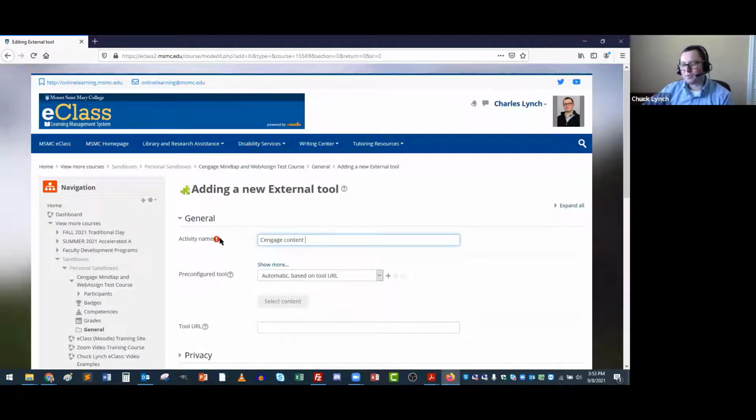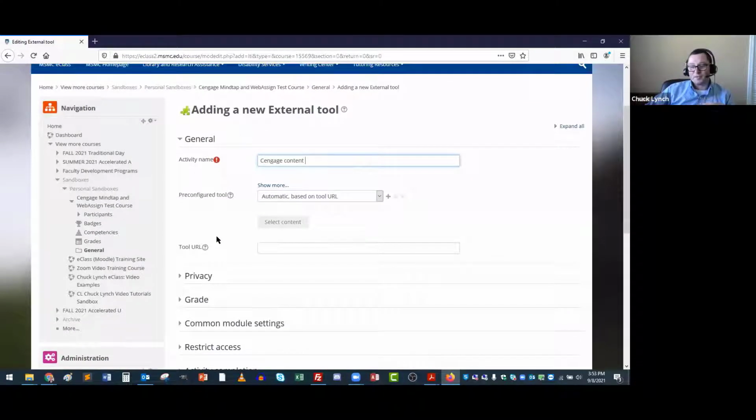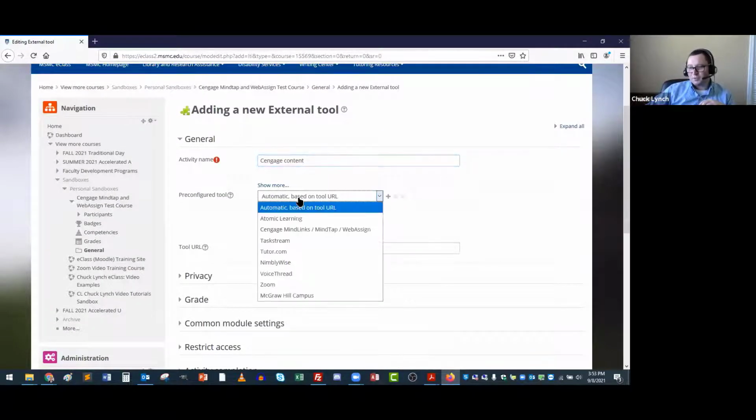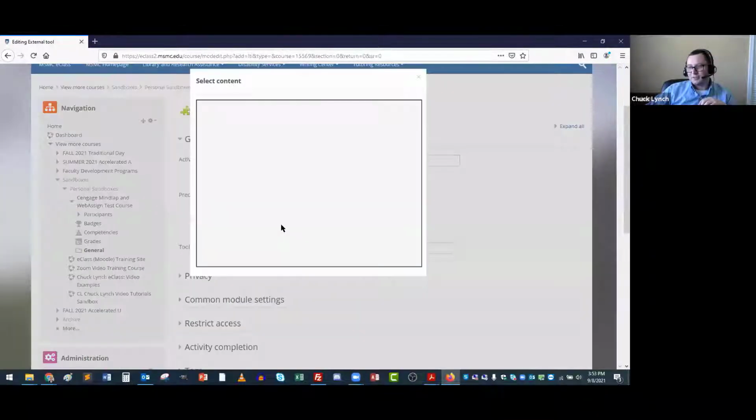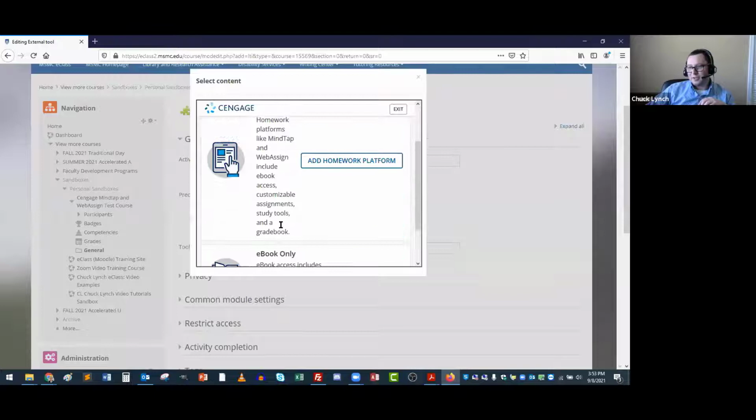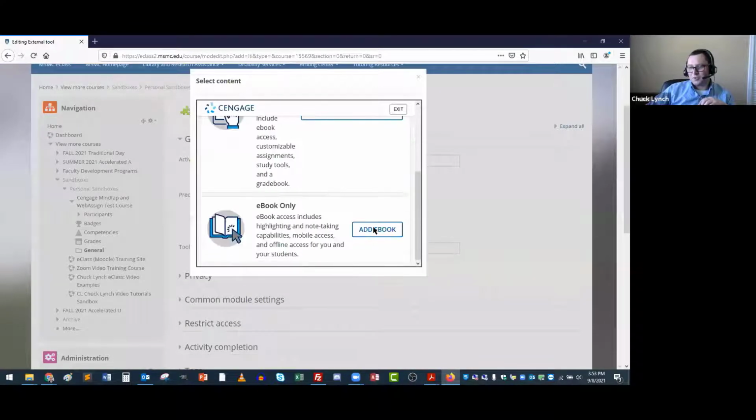What we're going to do first, I will show adding the WebAssign portion. So from the dropdown, you're going to click on Cengage, MindLinks, MindTap, WebAssign, and choose Select Content. We have Add a Homework Platform or just an ebook.